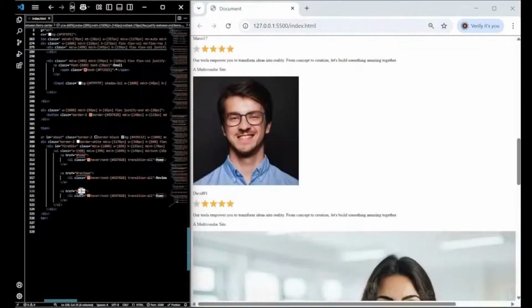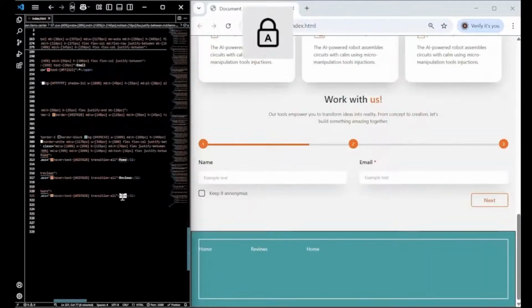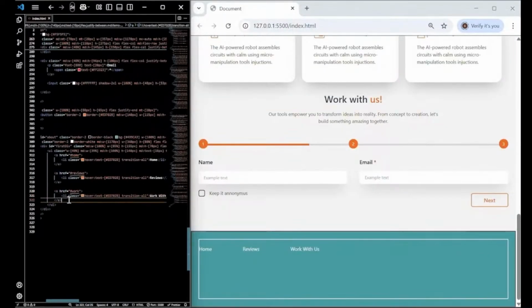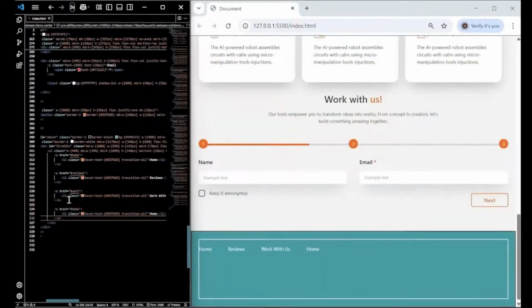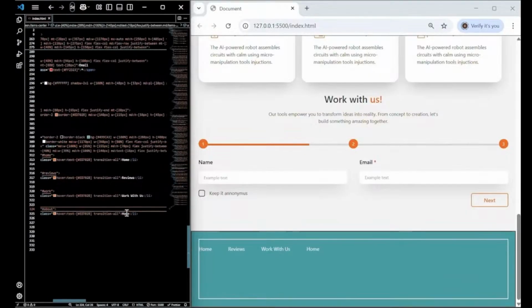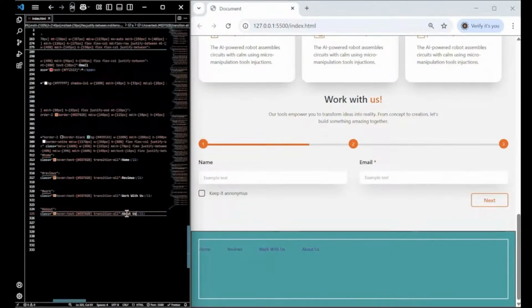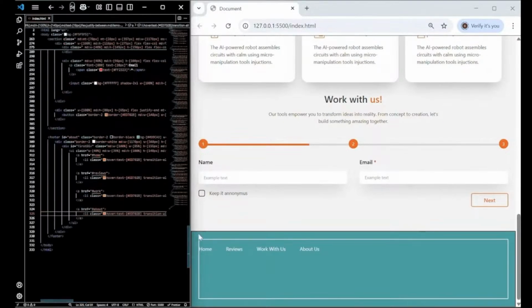And now we are going to write work here, work with us, and for the last time we are going to paste it. We are going to write about in this last hyperlink, and inside this list tag we are going to write about us. And so as you can see, on hovering it changes its color.